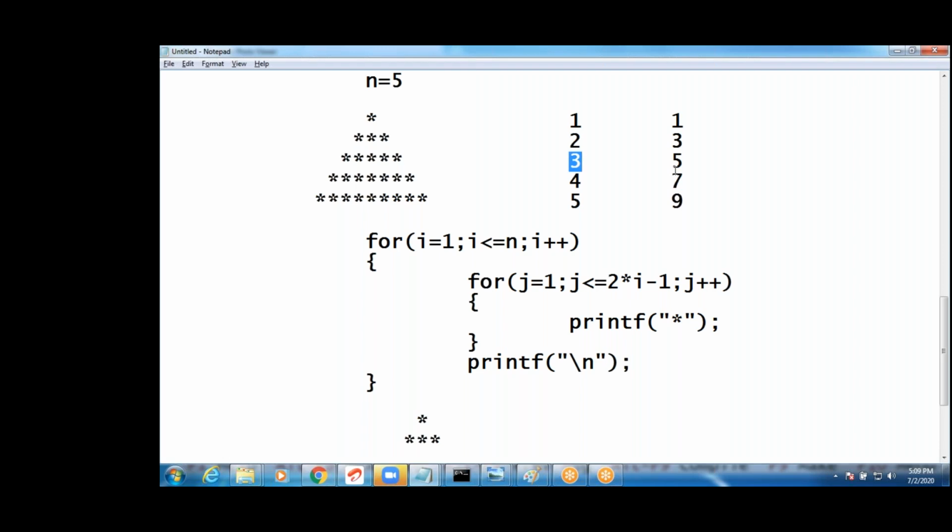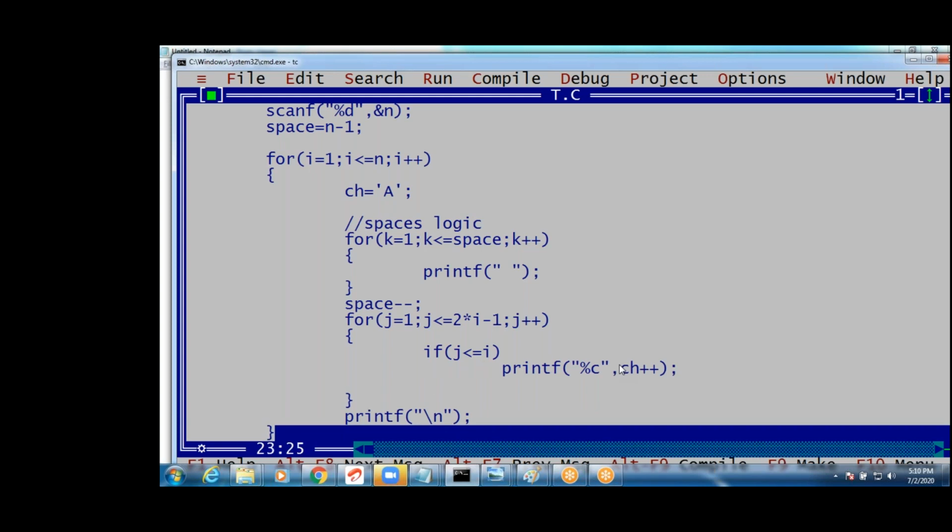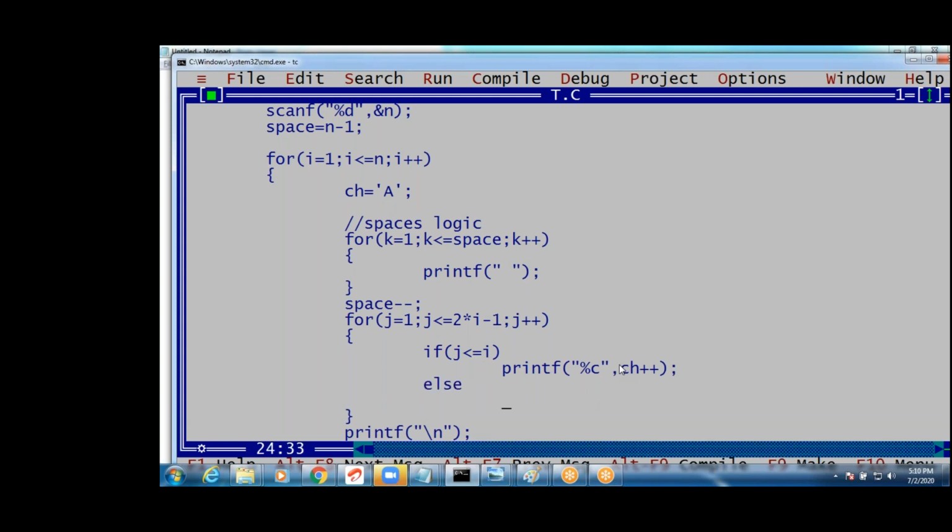This is what is two less than or equals, for example, four. i times, four times here two times has to increment. Two times means i times has to increment. 5 means 3 times has to increment. 7 means 4 times has to increment. 9 means 5 times. Means i times has to increment. Here, see this. ch plus plus how many times? If j is less than or equals to i times increment, guys. j is incrementing i times. See this. Now next time it won't, else decrement should come.